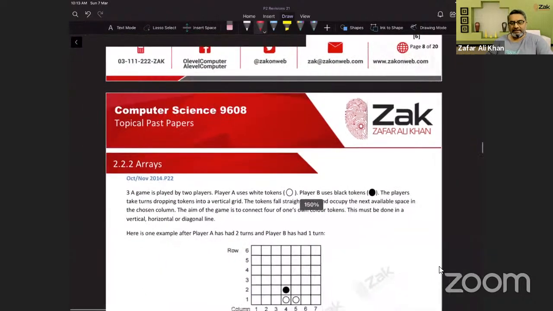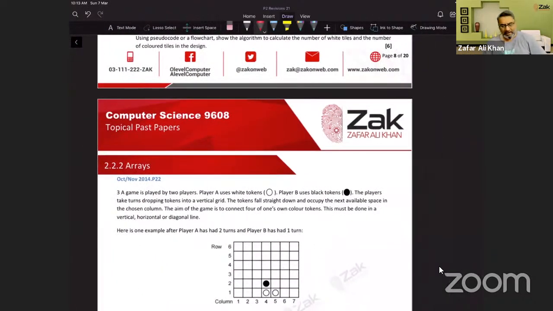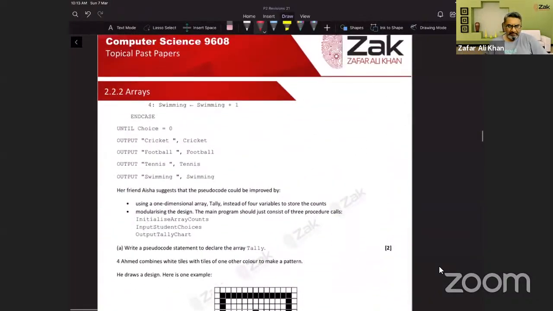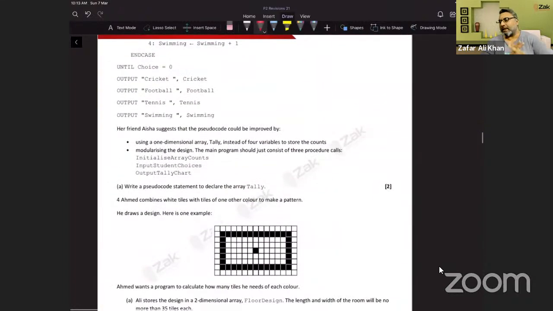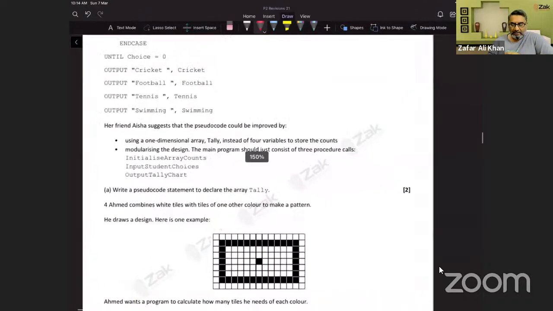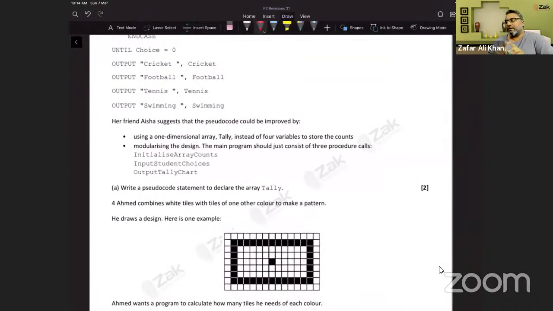All right. So as I suggested, we can go on with such questions as much as you like. They will be changing shapes, but they will be making use of arrays. So you see, I told you in my last class that array questions will not only be limited to the operations of the array; the sole purpose of the question will be something else, and to implement that purpose, they will be utilizing arrays.